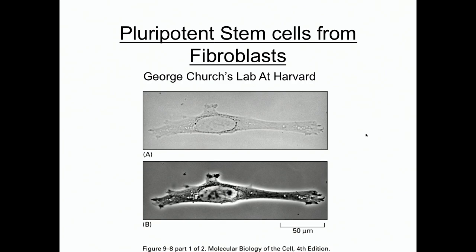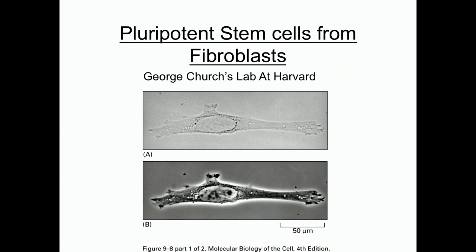If you saw 60 Minutes a few weeks ago, they had George Church on. His lab at Harvard has now developed ways to take fibroblasts, so they can do a little punch biopsy on people, do a little bit of genetic manipulation, and get stem cells from you. That gives you stem cells that are genetically more or less identical to yours, and there's less chance of causing any adverse effects. So this technology was developed at George Church's lab, and literally that's a fibroblast cell that you see here under the light microscope. You can see it a little bit better here. So we now have that ability.